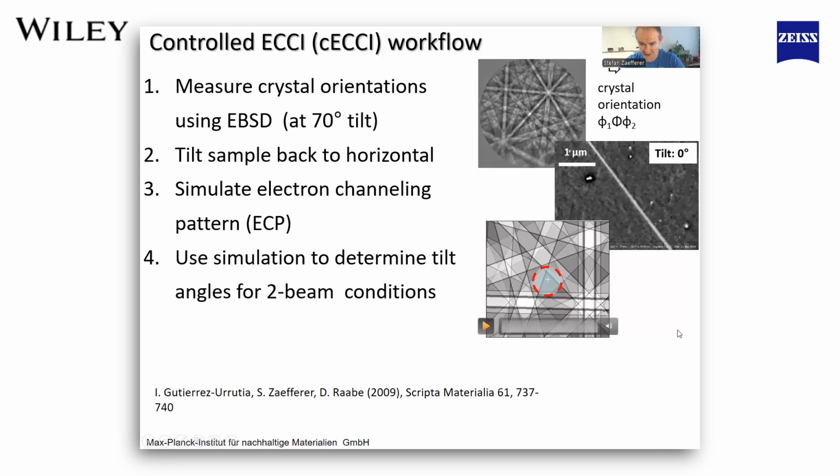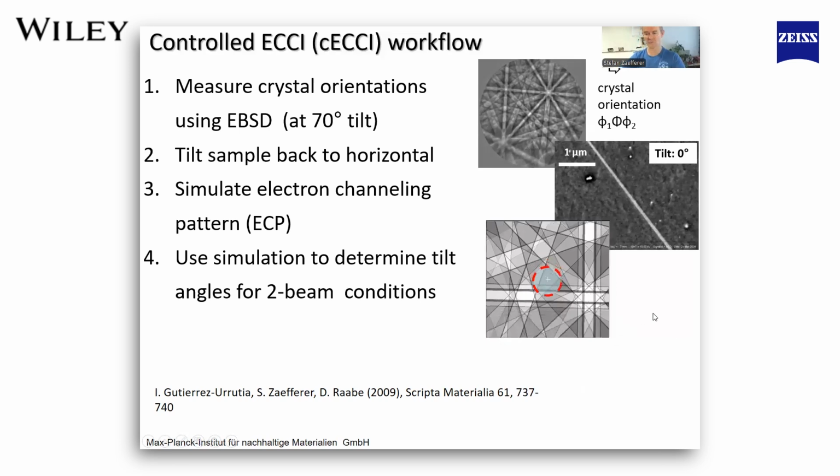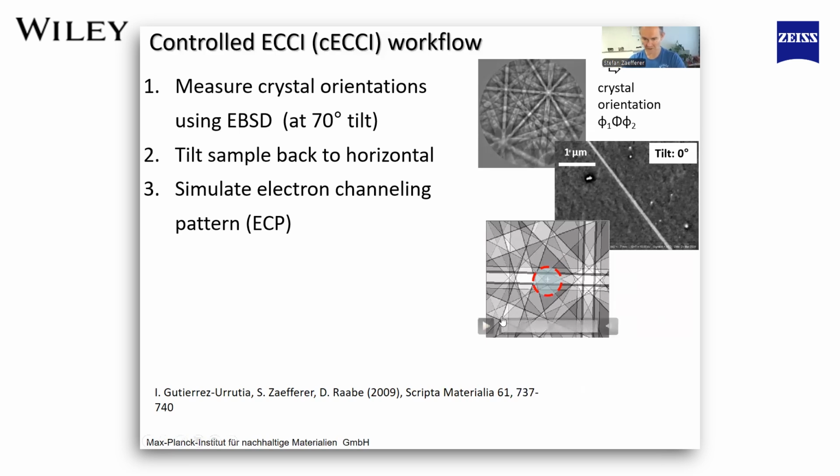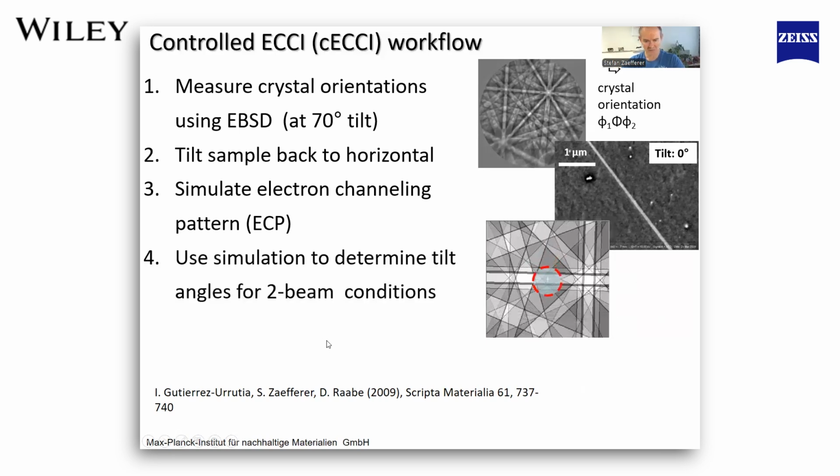Yeah, now I can click here. So now the software allows you to calculate the tilt angle under which you obtain channeling conditions. As you see it here, we can model this tilt angle, okay? And then we stop at the moment when the primary beam is right on top of a Kikuchi line. And then from that, we determine how we need to tilt our sample.